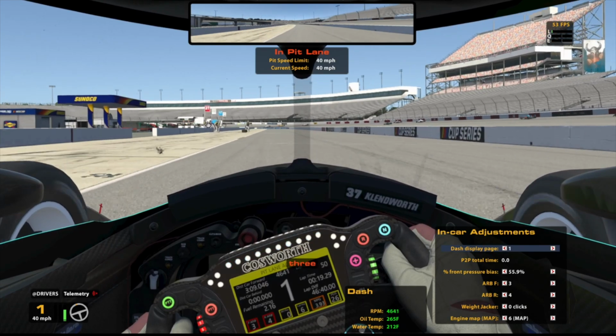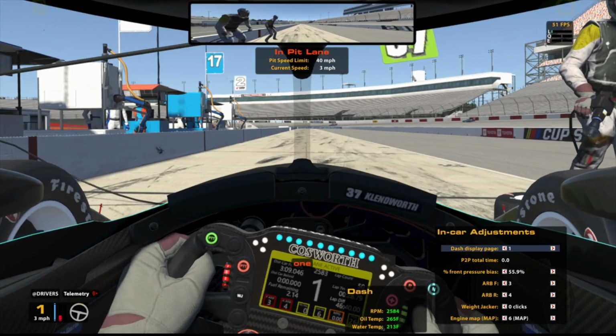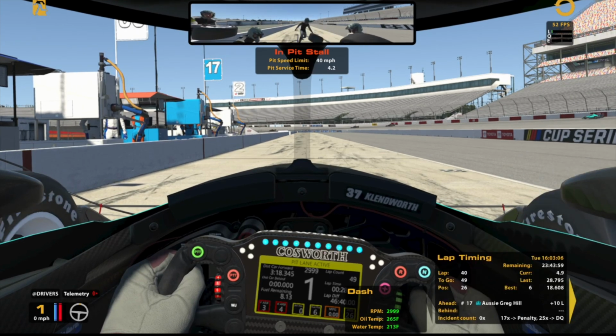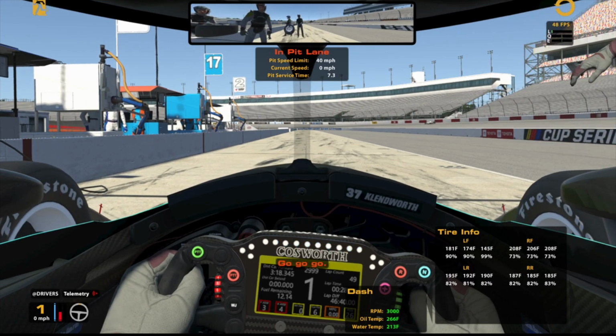Although the speeds here are slow, the tire wear is not that bad. I pit exactly halfway through this race, and you can see the wear here as I pan to the other black box. Running 3 bar in the front and 4 bar in the rear, I had 73 wear on the front and 82 on the right rear.